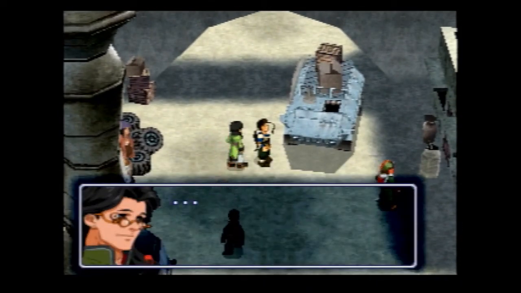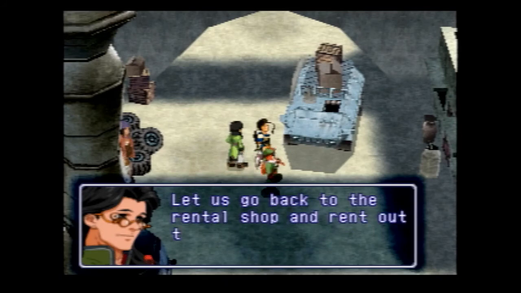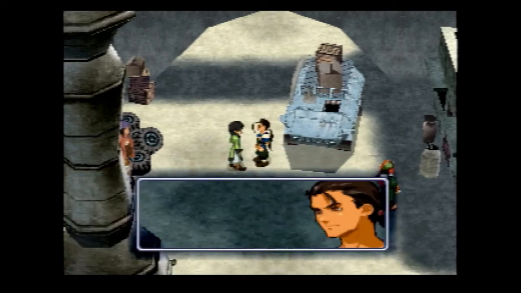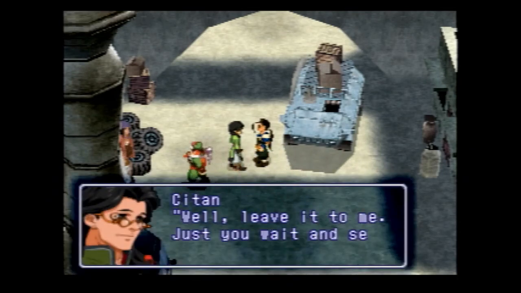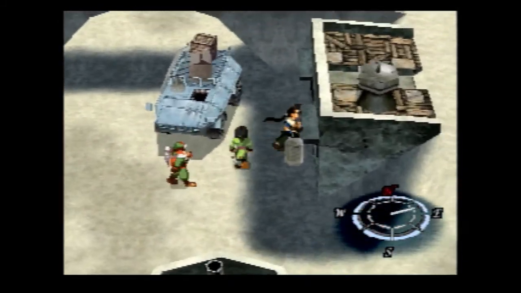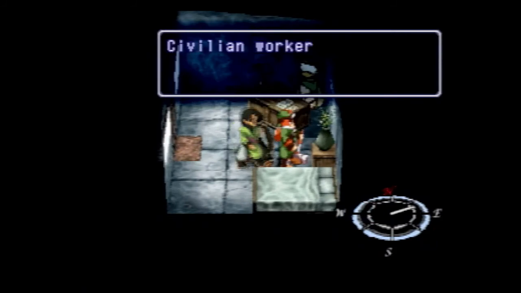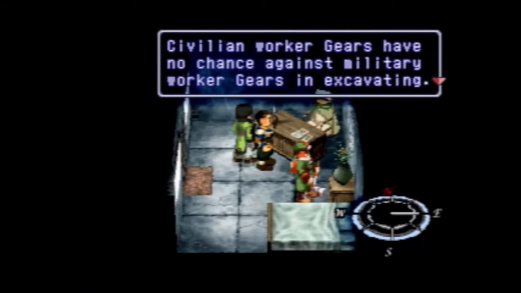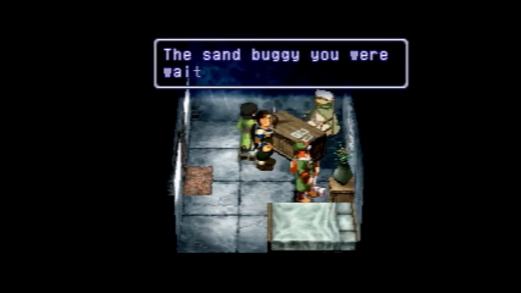This is a sand buggy. That is it, Faye. I thought I would go away and get the parts we need for Weltall. Let's go back to the rental shop and rent out this buggy. What do you intend on doing, Doc? Well, leave it to me. Just you wait and see. Alright. Do you want to rent it?